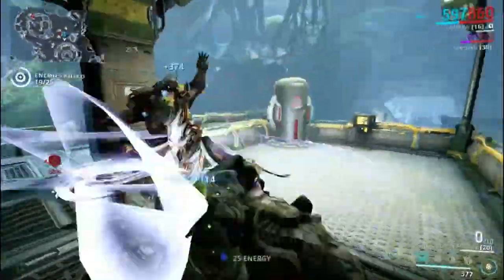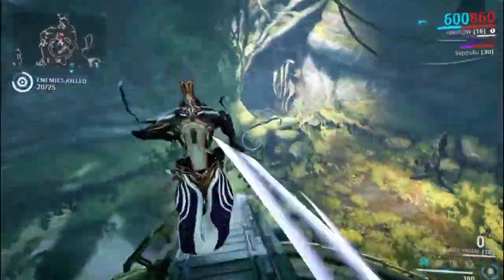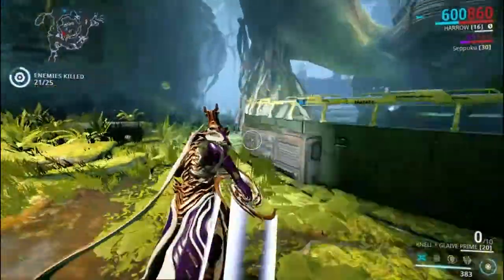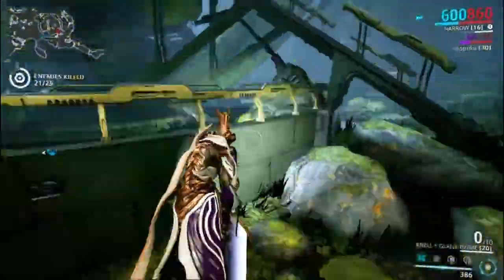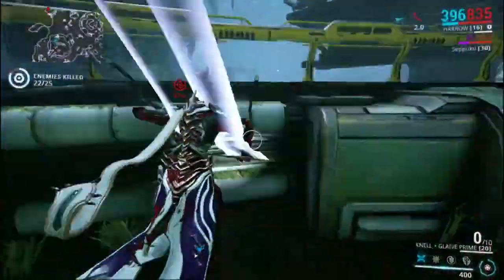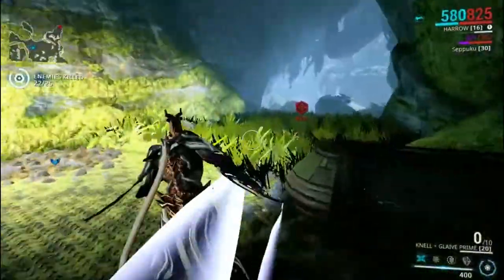Which, as you can see, I've been running the Knell and the Glaive Prime, and I've been having a lot of fun with this. Now, the Knell is your scoped secondary weapon, so obviously it is going to have a high crit chance. As to what that crit chance is, though, I'm not 100% sure. I'm going to guess it's at least a minimum of 15, but I will check that once outside of this mission just to be safe.